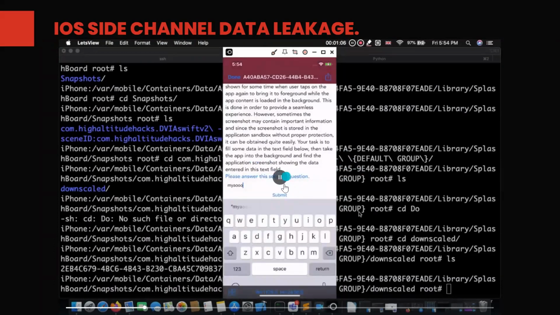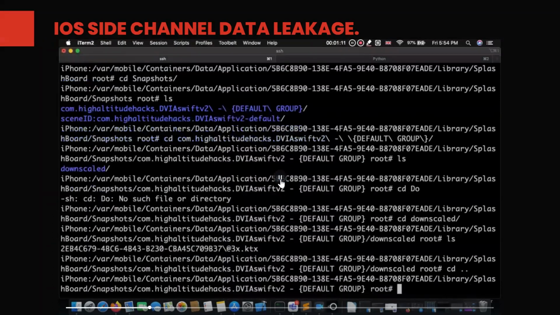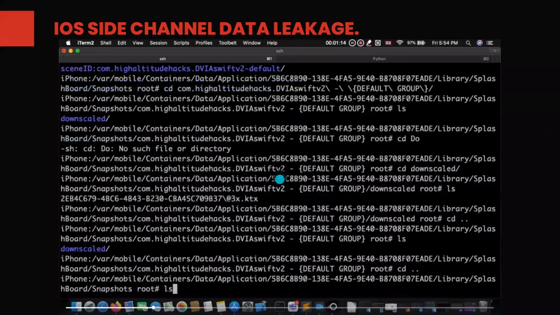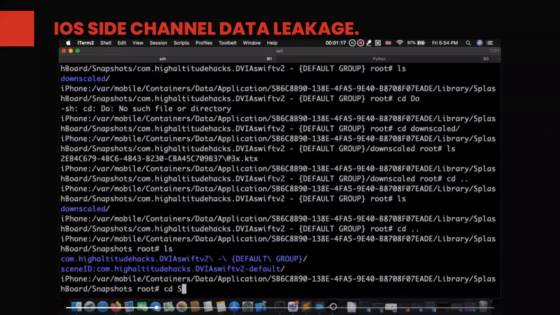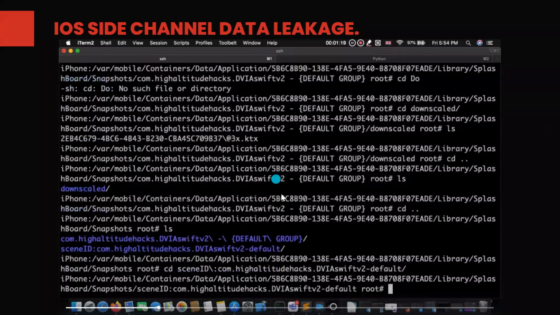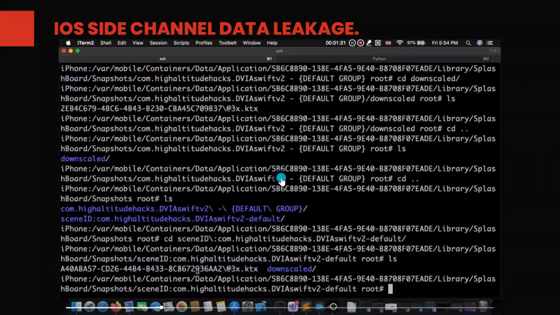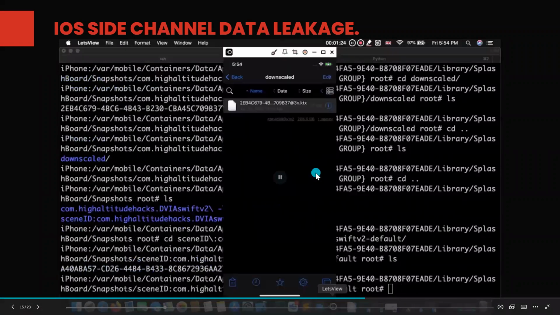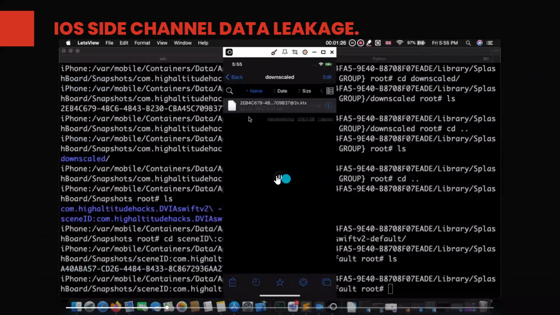That is what application is captured. We'll also get this file name, and that file name is the same on the device where I open the file.